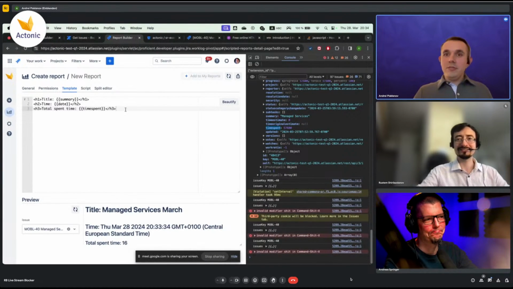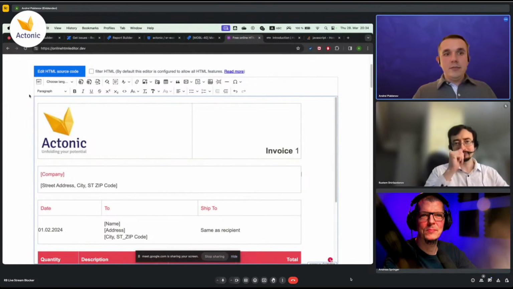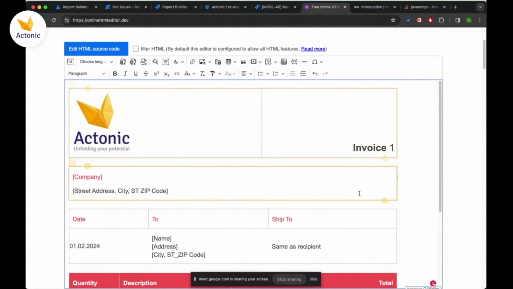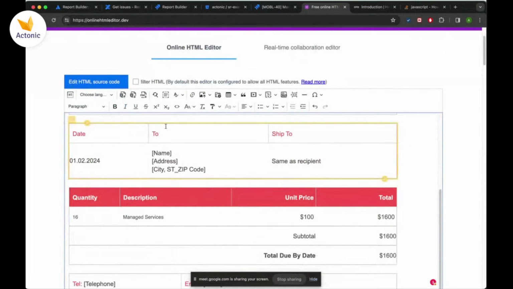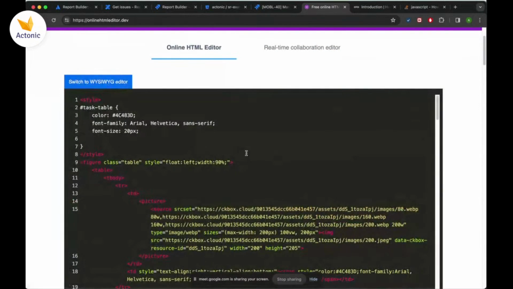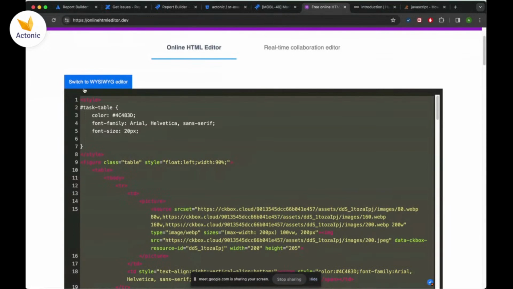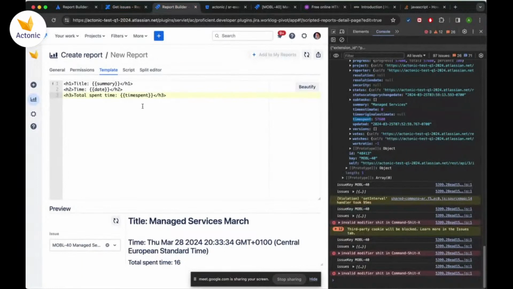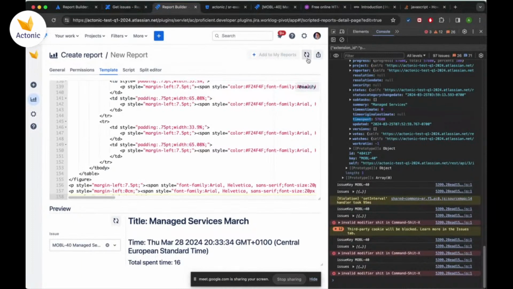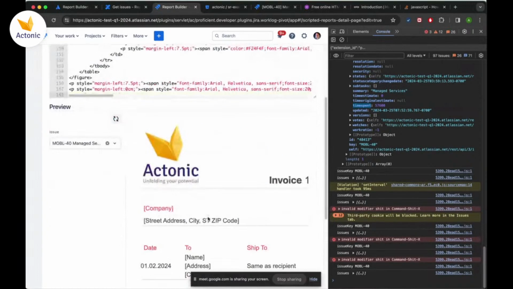And to simplify the process, I prefer to use some kind of WYSIWYG editors. There are a lot of them available on the internet, which allow you to edit your layout, the invoice, and then get the HTML of it. So what I'm going to do is to prepare my invoice here and then copy paste it in my template.